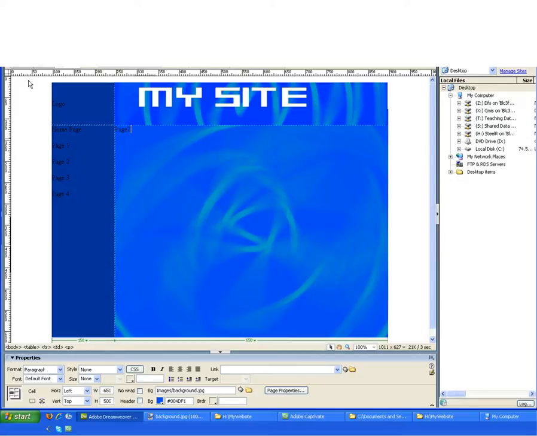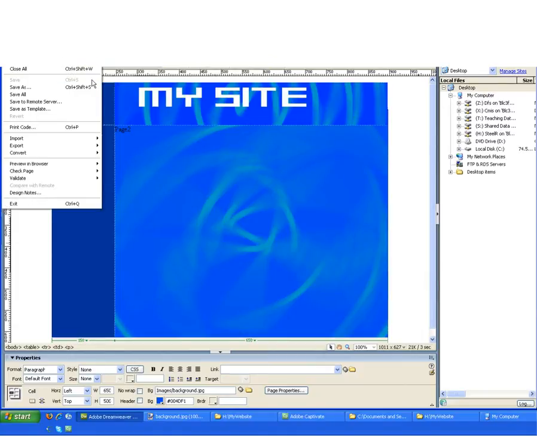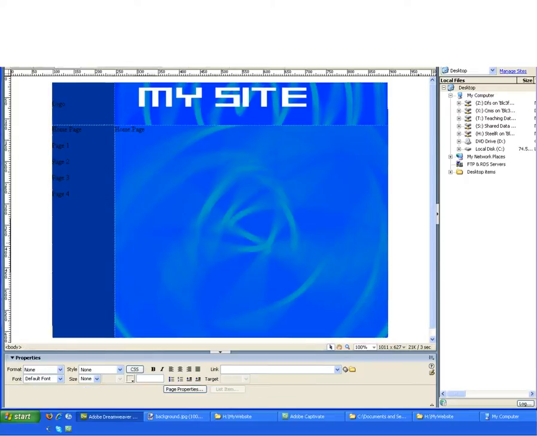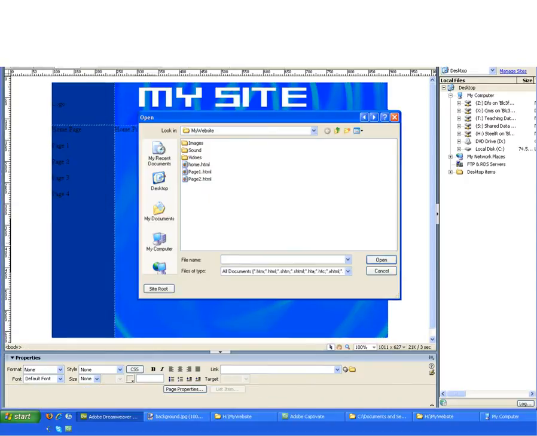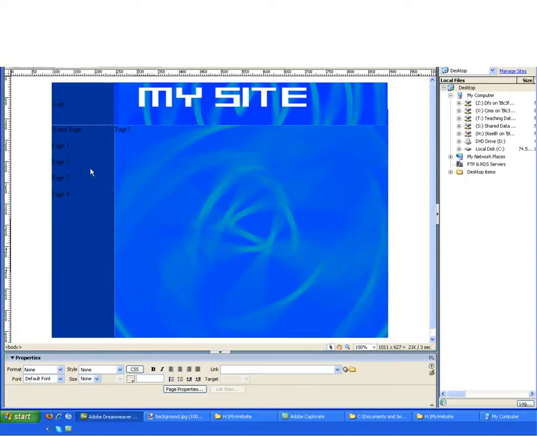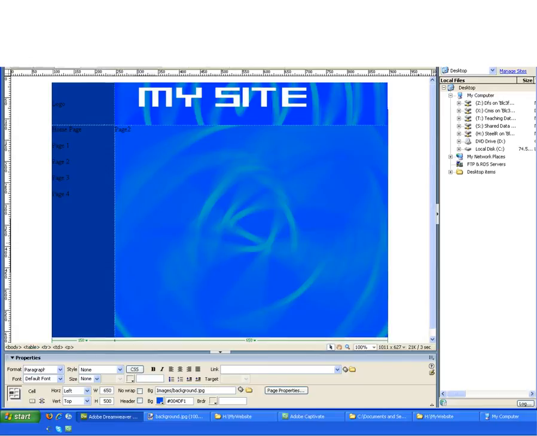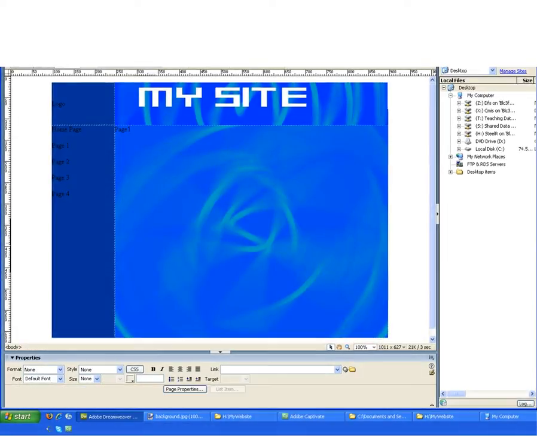Now the reason why I've done that is just to save myself time so I don't have to keep repeating myself doing the same page. If you want different pages to look differently, then you just have to do the same process as we've already done. But now we're going to link our pages. So I'm just going to open up the home page and File, Open, page 1 again. So as you can see at the top menu bar here, I have all my pages open. If you want to move them around, you can do it by clicking and holding.